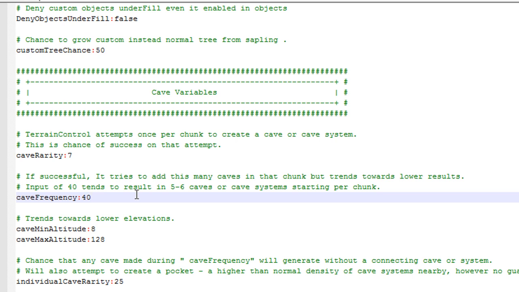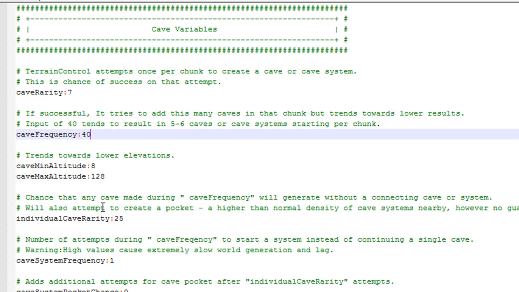So it will tend to make fewer than this value here, because obviously it can only make so many in a single chunk. So about 40 tends, it says here, about 5 to 6 caves or cave systems starting per chunk. So you can increase that value if you want more caves, decrease that value if you want fewer caves.